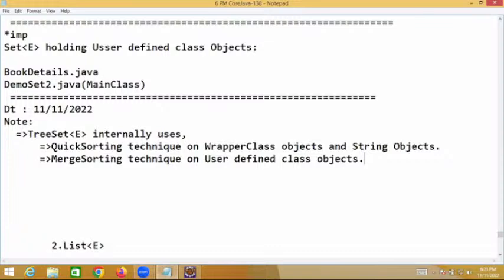Now, to perform sorting process on user defined class objects, we must follow the following two steps. We have to follow. Make it.